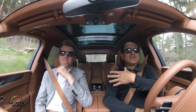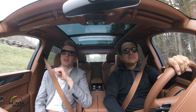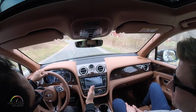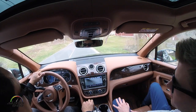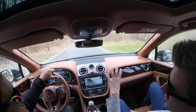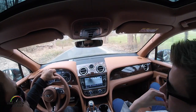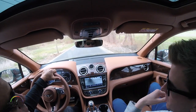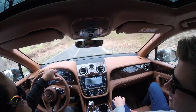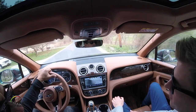Given such a long wheelbase, I guess there's space for even a seven-seat configuration? Potentially — there is space definitely, it's not something we have at the moment but it's not something we'll rule out in the future. All the technology is controllable via the MMI screen. For navigation specifically, we have a built-in navigation system, but we also offer Google Maps functionality. The car has Wi-Fi and is connected, so you can use Google Maps, Google Earth, all the satellite imagery — pulling data down using the Wi-Fi to get all the Google navigation on there as well.